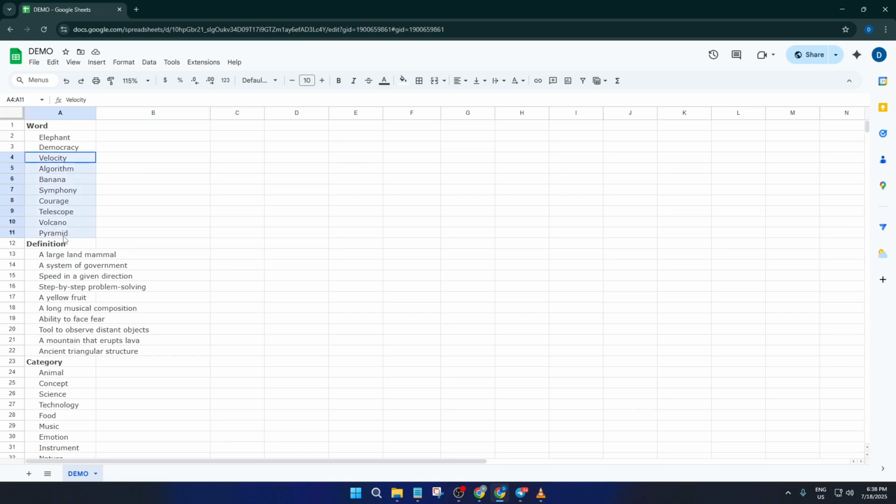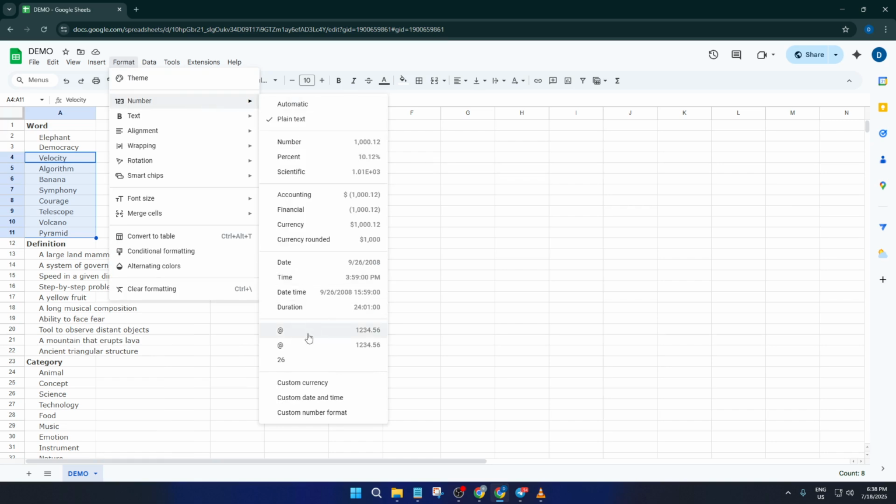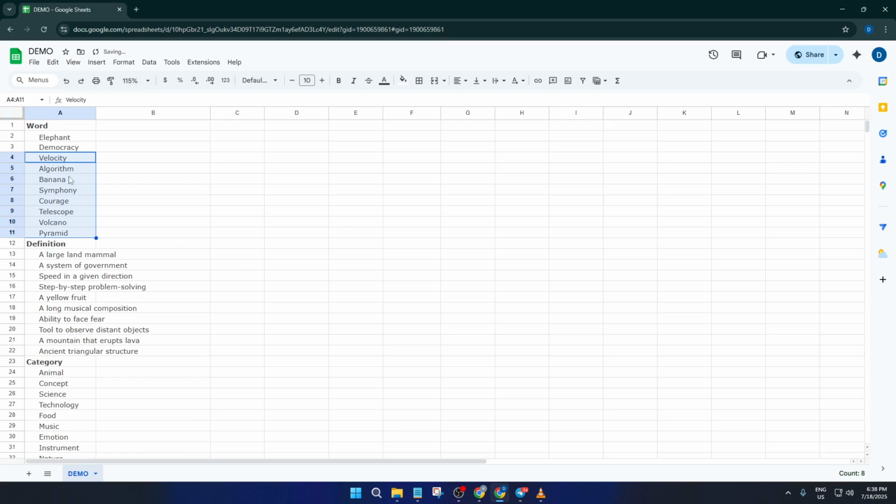If you're wondering why we go to the trouble of using custom number format, here's the deal. Other methods like manually adding spaces or using formulas can get messy over time, especially if you have to update your data. But the custom format keeps everything flexible and it only affects how the data looks, not the underlying values. That means sorting, calculations, and copying data all still behave normally and your spreadsheet stays in tip-top shape.